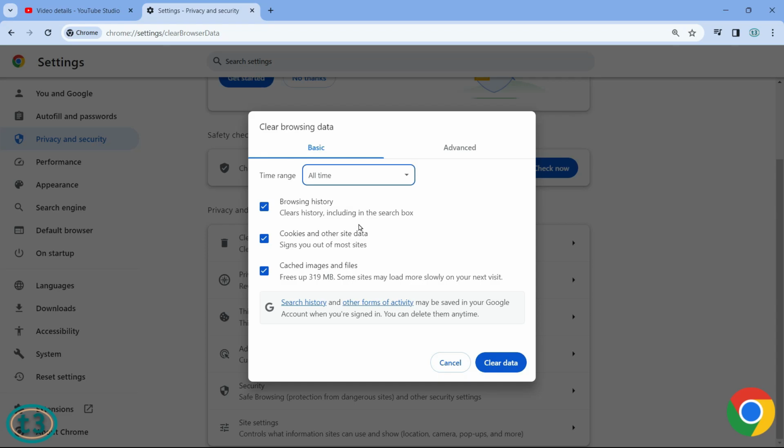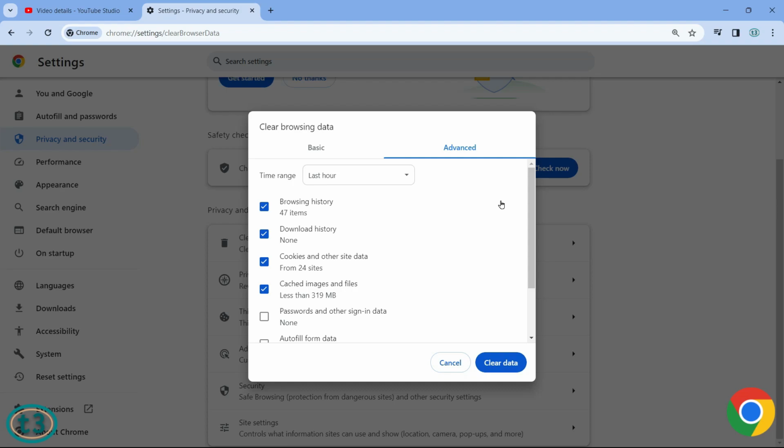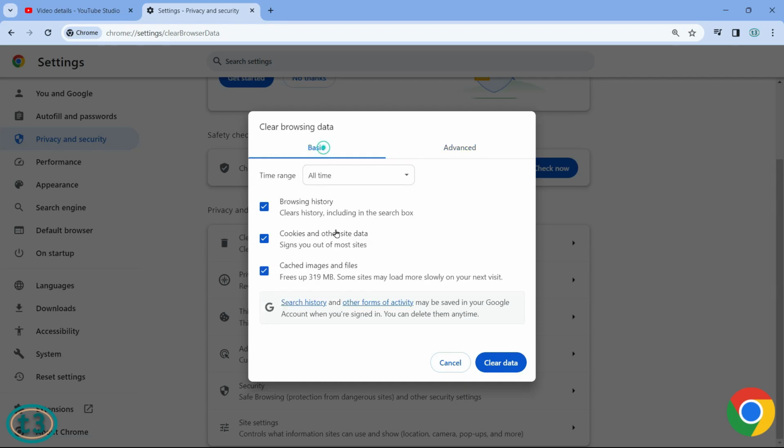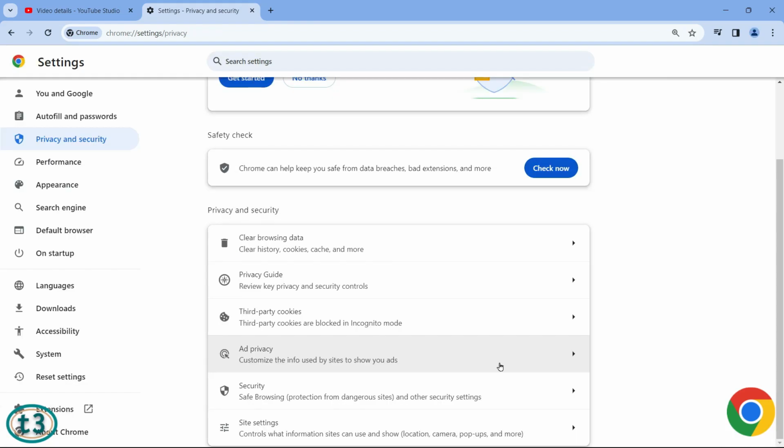Now it's up to you what you want to delete. For me, I'm going to delete the browsing history, cookies and other site data, cached images and files. Let's check out the advanced tab. From here I don't want to delete passwords, autofill data, site settings or hosted app data, so everything is fine. You just need to keep these three ticked like this and click on clear data.